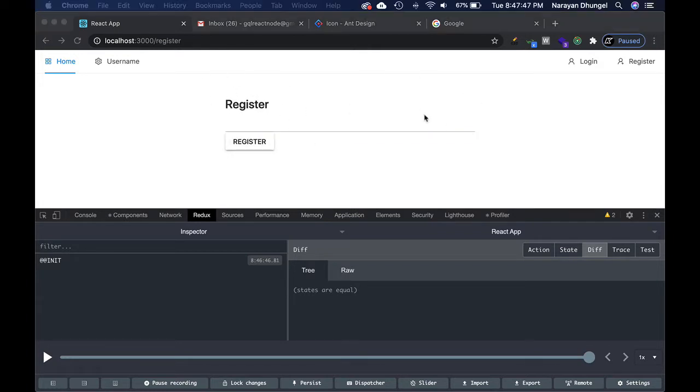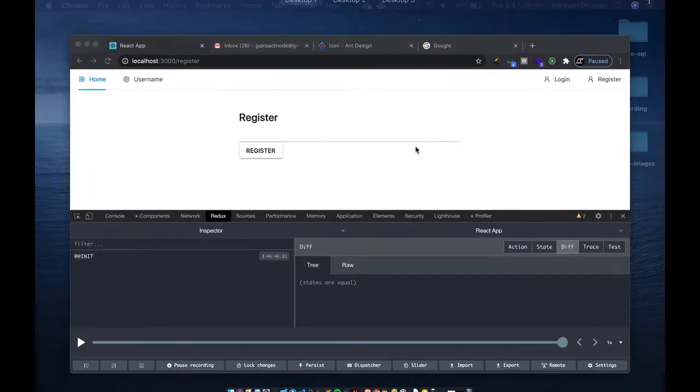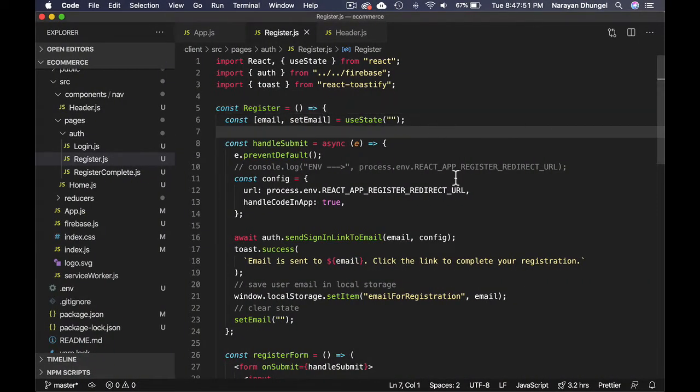So let's go to register. And I have changed the theme of my editor as well. Hopefully you find it easier than the previous one, because I think it's a bit more sharp. So it should be better than the one before. All right, so let's go to register. In fact, we are here.